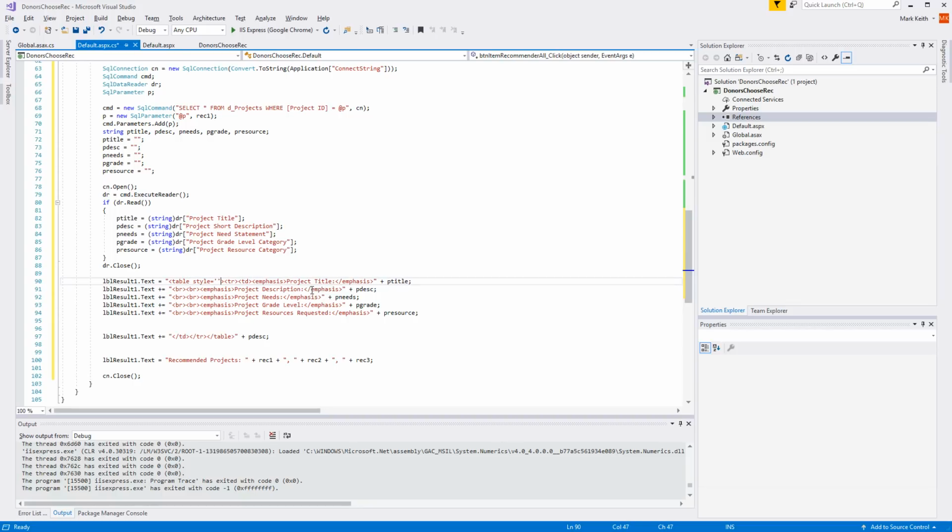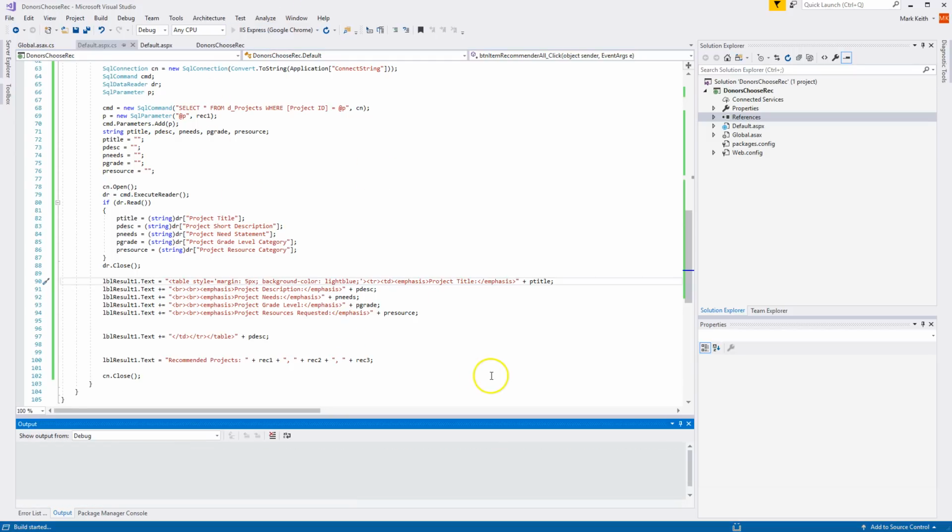All right, let's give this thing a wide berth here. Style for this table is going to equal padding all around. Let's give it 5 pixels. No, not padding. We want margin because I want to make the background color, I don't know, light blue. Do you think it's going to read that? We'll find out. All right. Let's test this first one and see if this is working.